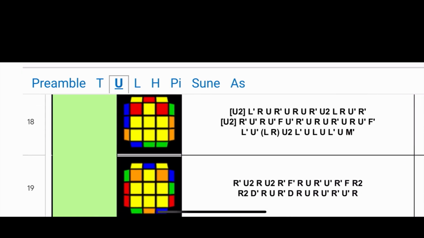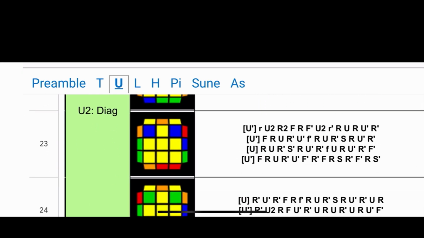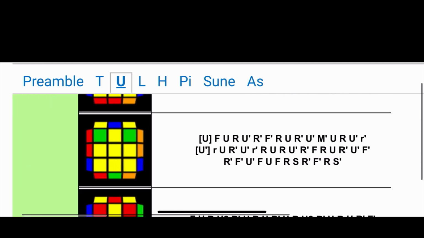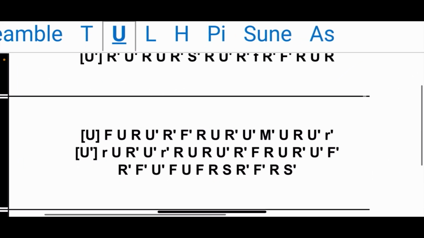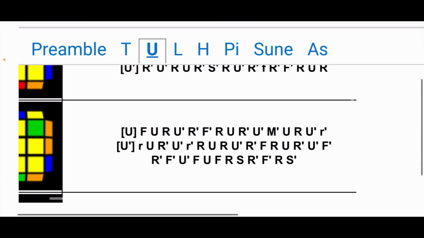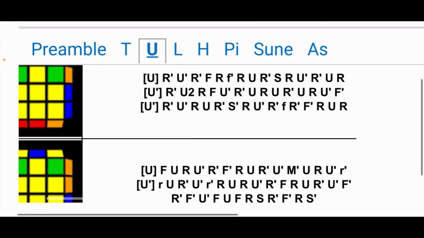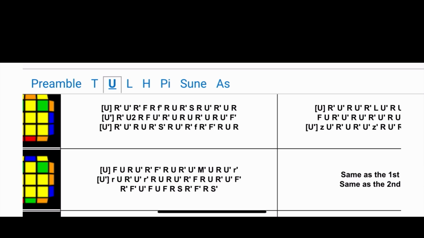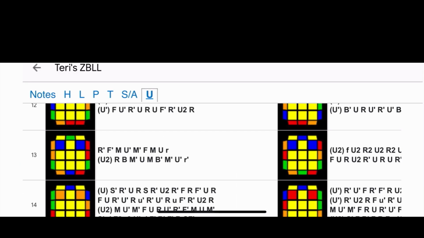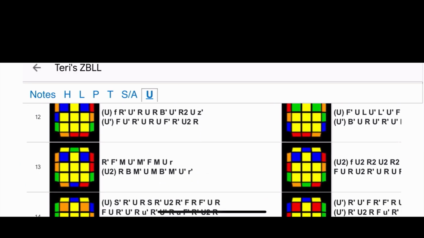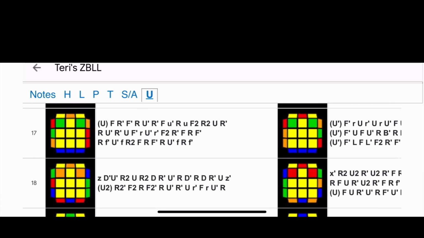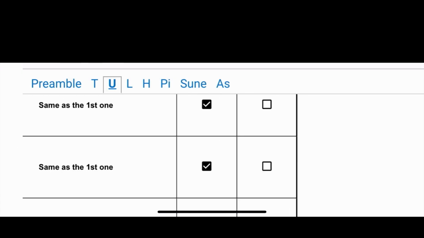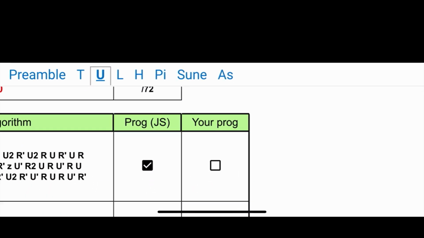the case in question is the case that's diag and is eperm and has these two blocks on the right and left. So the algs I use for this case are the first alg and the third alg plus the inverse of the third alg. And all of these are faster than Terry's alg, which is why I'm using both of these sheets. But most of the time, I do suggest that you use this one. It does have most of the best algs for each case. Another nice thing about Juju's ZBLL sheet, though, is you can track your progress.